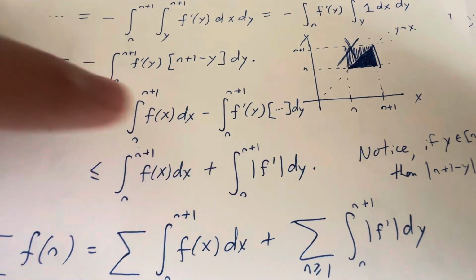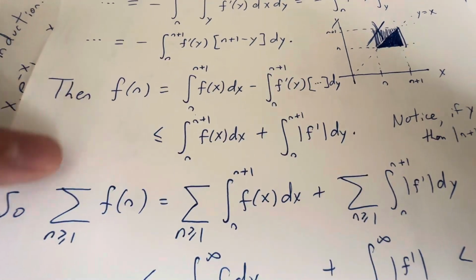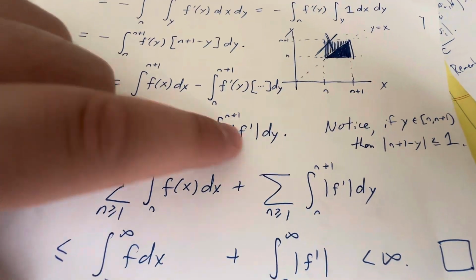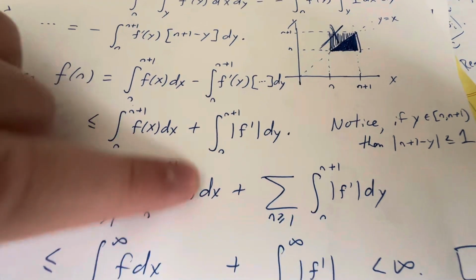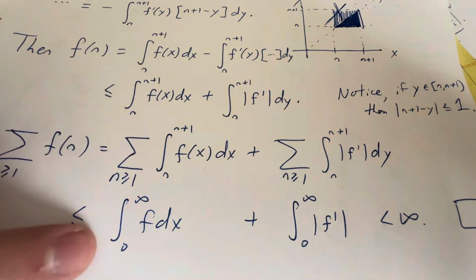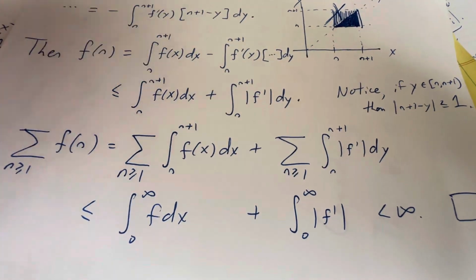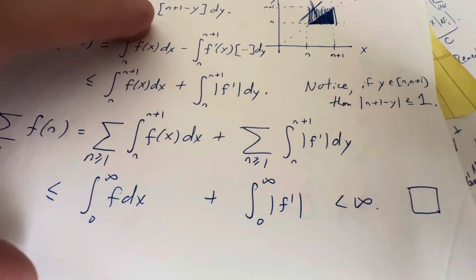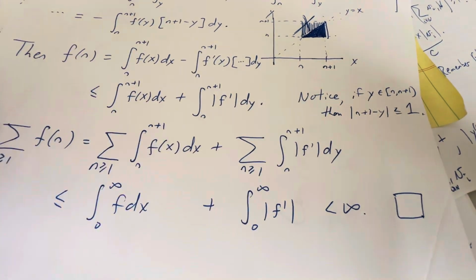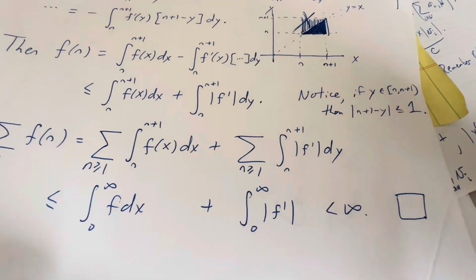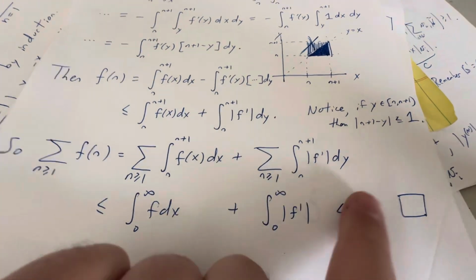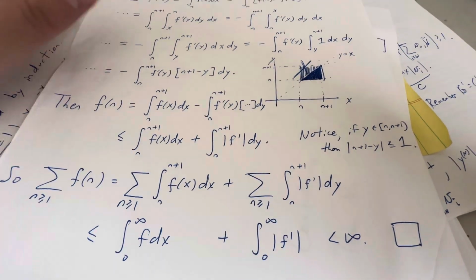And these guys are pretty nice, because now if you sum up over all Fn, like we have here, the sum over all n, which is what I've written here, this precisely gives you the integral of f. Well, from here it's 1 to infinity, but you can be even more greedy and start at 0. You just make the domain of integration larger. Everything here is non-negative, so we don't have to worry about negative values ruining things. This gives me this integral, this gives me this integral, or at least an upper bound by these two guys. And these guys were both assumed to be finite. That was one of the assumptions, which means that this sum has to be finite, and the problem is proven.